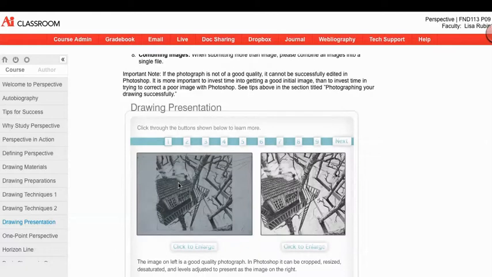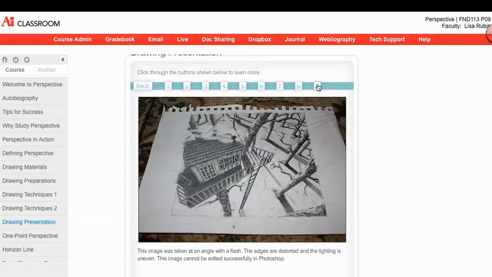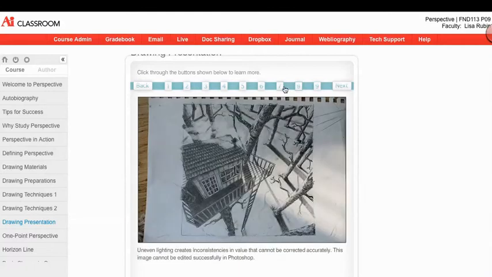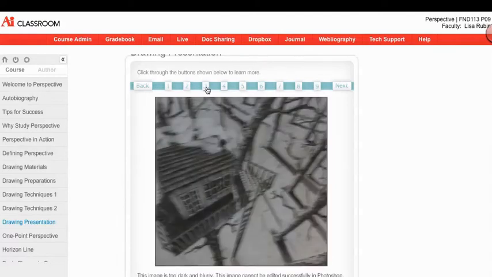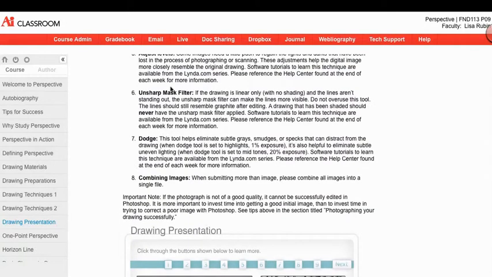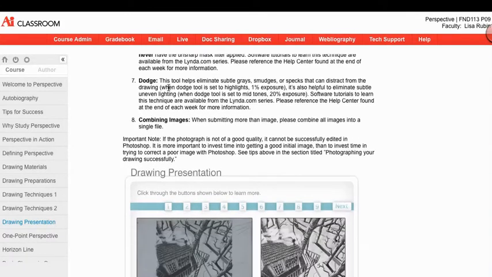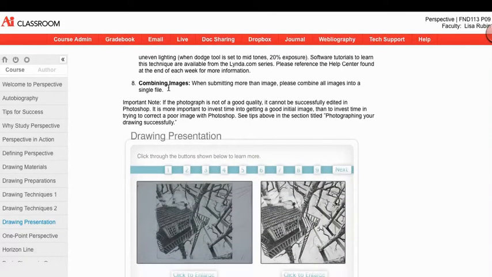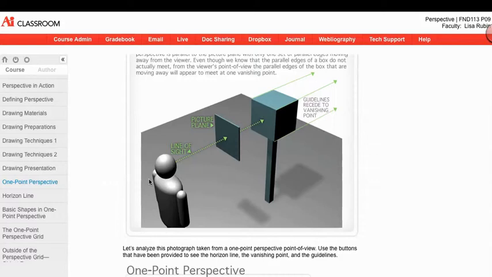This is extremely important. I can't tell you how many times I've seen this, and you really can't see the picture well. One of the things you need to know about doing online artwork is that you have to be masterful about documenting your imagery and uploading it. Okay, so be sure and follow all these directions if you need to. They're laid out very well, but the most important thing is to make sure your camera is parallel to the picture plane.